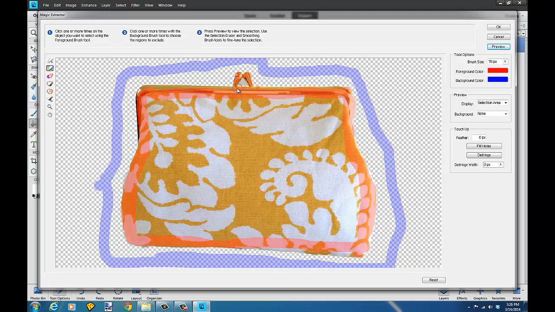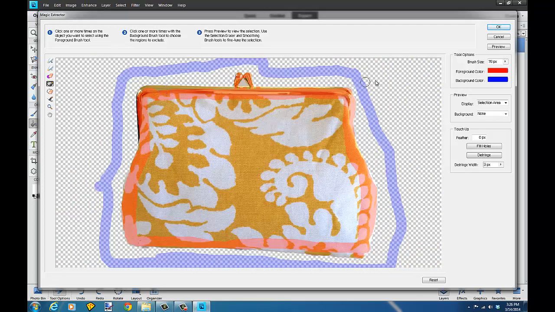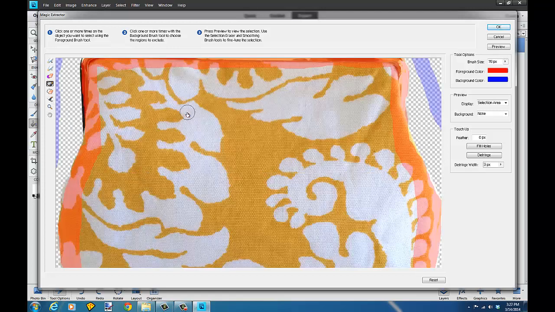Now I can add to the selection using this tool right here. It's the third tool down on the left hand side. So let's just click on the very top and see if it brings in, I'm going to blow this up for you so you can see it. And you can see it's just brought in a little bit. So now here's a little trick you can use on this tool. I clicked and see how I just brought in the yellow part here so it matches over here. And this is what you do. Actually, let me do the Control plus so you can see it. Now, as you can see, I can't see that area right here. This is where I need to use this hand tool and drag it down.